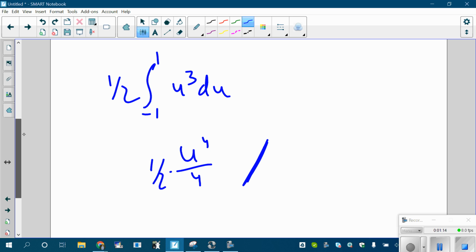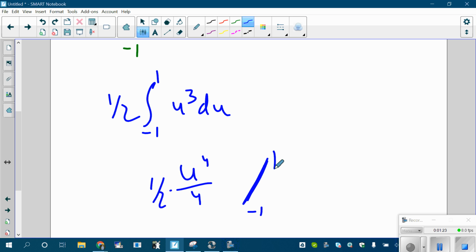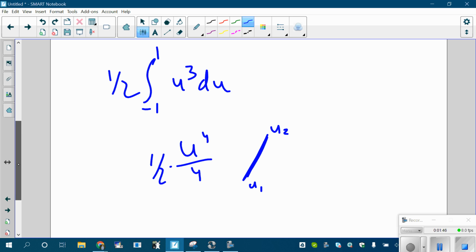Since we're now writing this in terms of u, we really shouldn't put -1 and 1 here because those are in terms of x. So there's a couple ways to get around this. One way is to just use little placeholders, like u1 and u2. And say, hey, I don't want to call those -1 and 1 right now because -1 and 1 are the bounds when we're talking about x's, not when we're talking about it in terms of u. So I'll switch it back to -1 and 1 when we're talking in terms of x's.